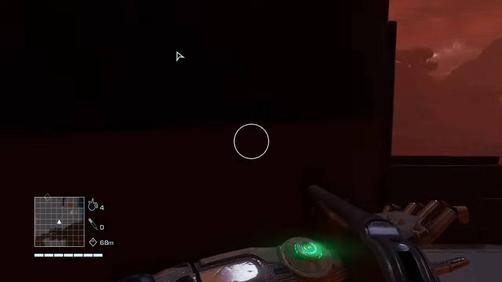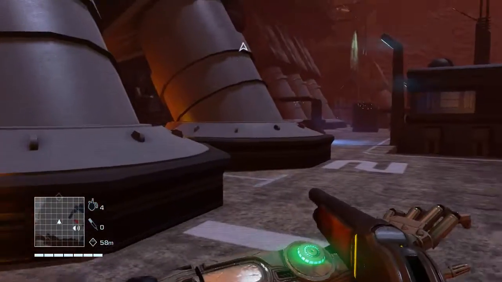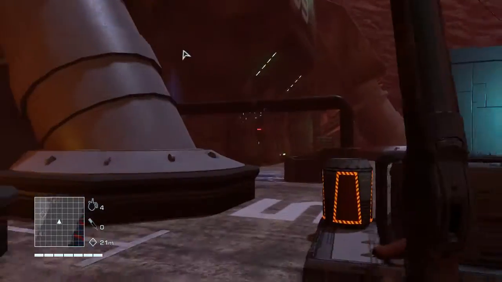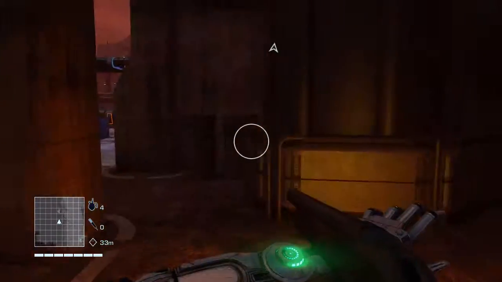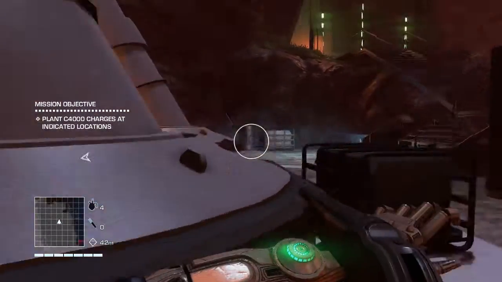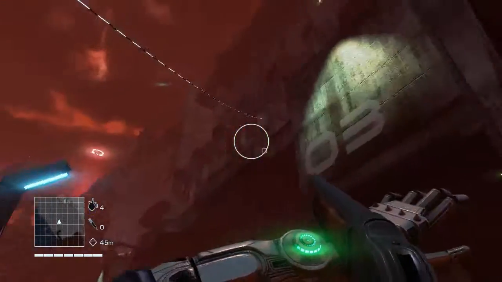Objective partially complete. Proceed to the next structural fault. Head up here. Which direction's up there? Okay, must be some sort of ladder coming up. There's an alarm up there as well. Try to find a way up there. Calm down. Zip line thing.